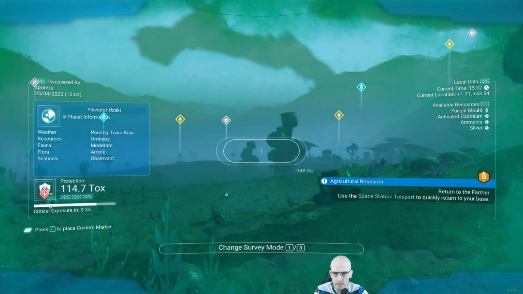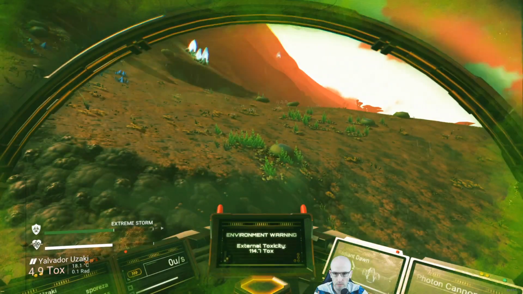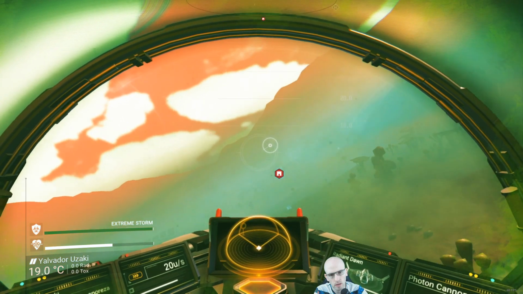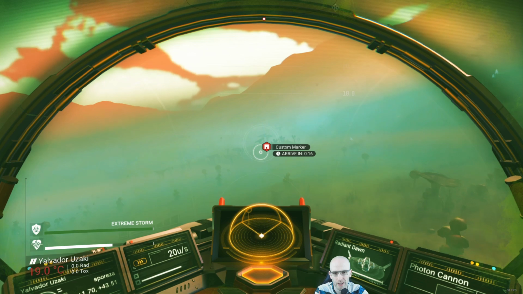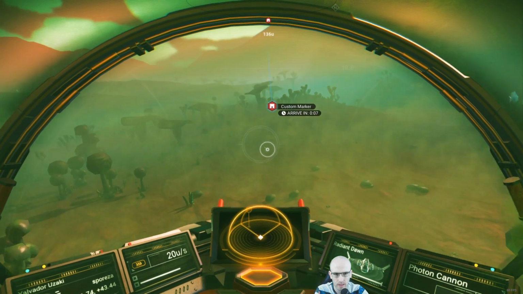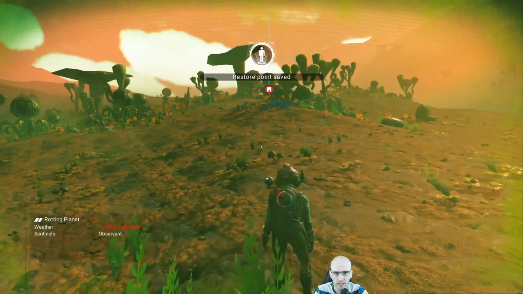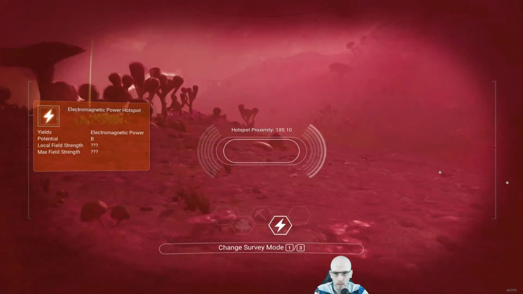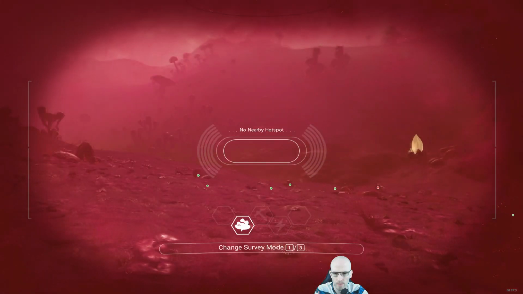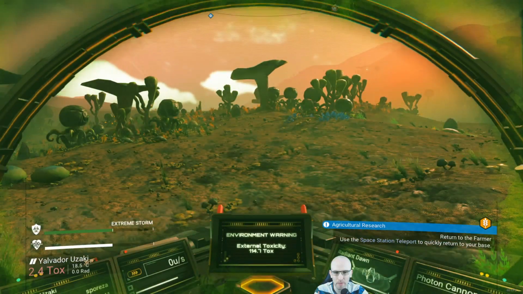Can we do this all then? E to place a custom marker. Roughly there. Launch thruster. There. Yeah, I don't want to get too far away from my ship. Roughly, somewhere around here. We want to get near a power generation spot. I don't think we're going to get too much. Toxic protection 175. Okay, or the actual storm crystals can provide you with power.